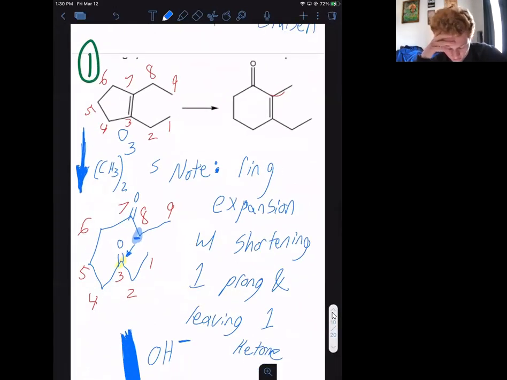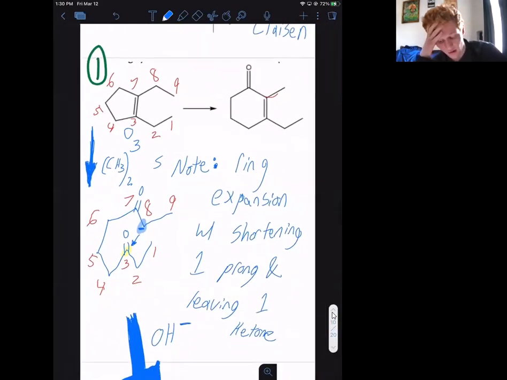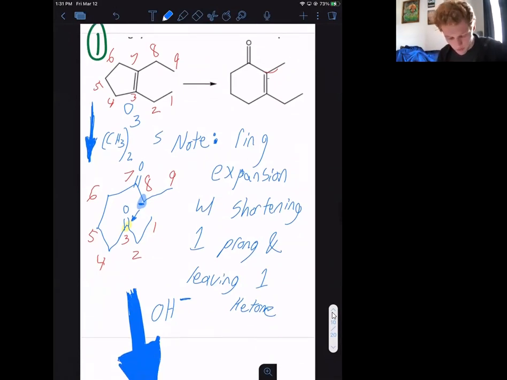Anyway, for the first question, you should count the carbons and recognize that you've got no new carbons here. You also should recognize that this is just incorporating one new carbon into its pre-existing ring. It's probably doing something involving osmium tetroxide or ozonolysis, because you're going to break that bond and then probably just reform it in a different way. And so, surprise, surprise, the first step of this is just ozonolysis.